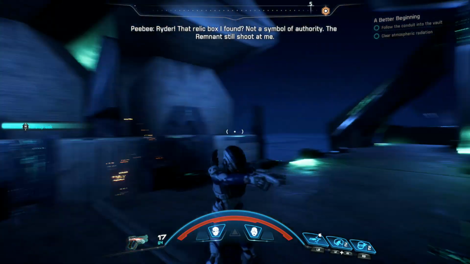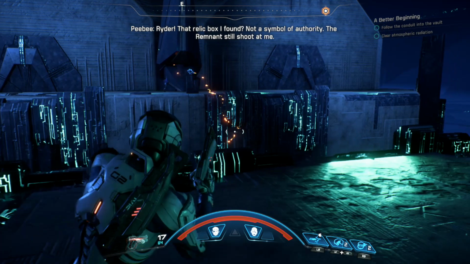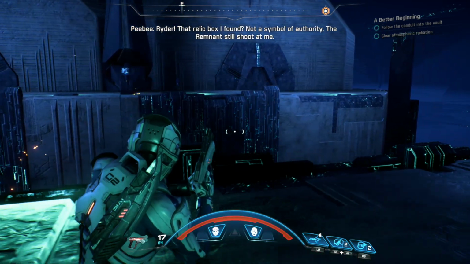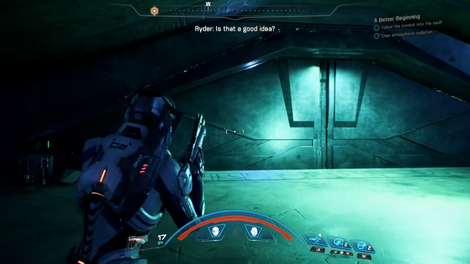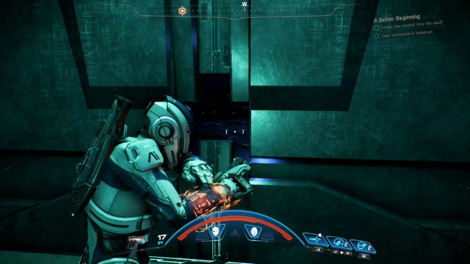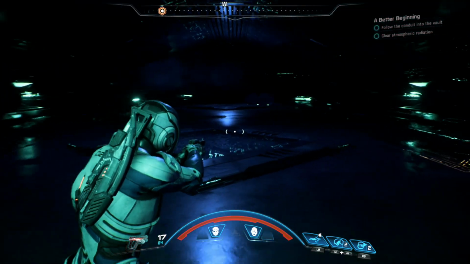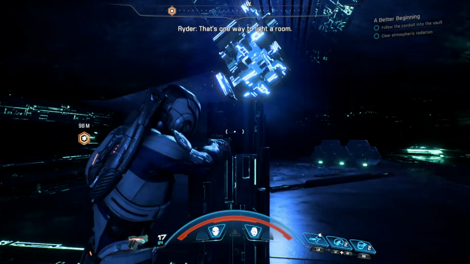PB! Ryder! That relic box I found? Not a symbol of authority. The remnant still shoot at me. I'll try it with one of those data patterns we saw. Is that a good idea? Nothing ventured, nothing gained. That's one way to light a room.